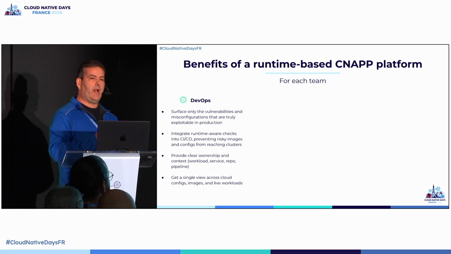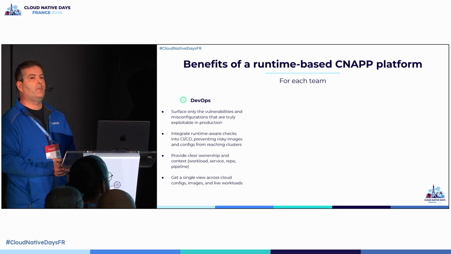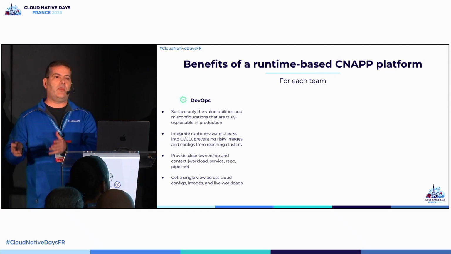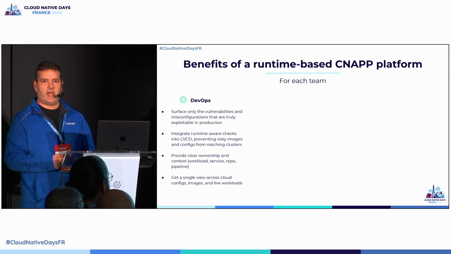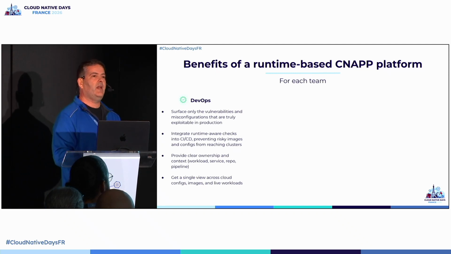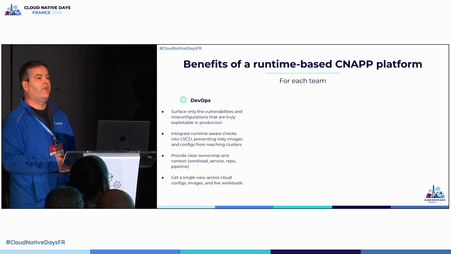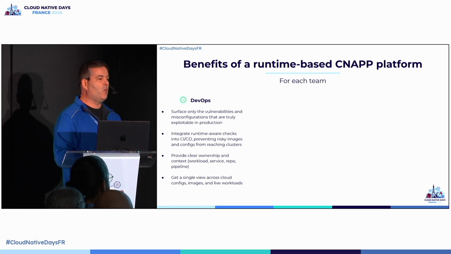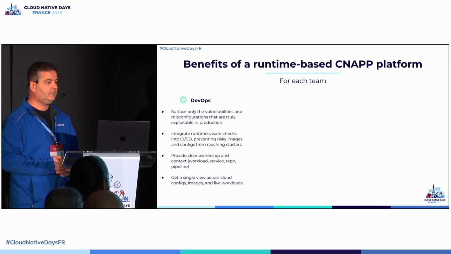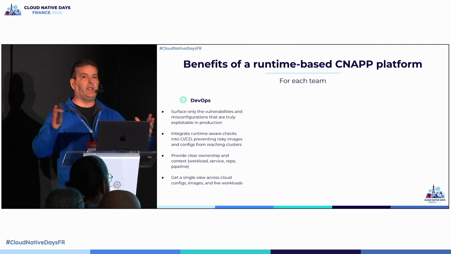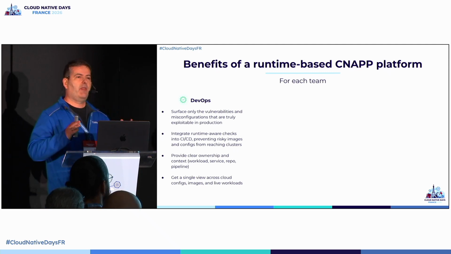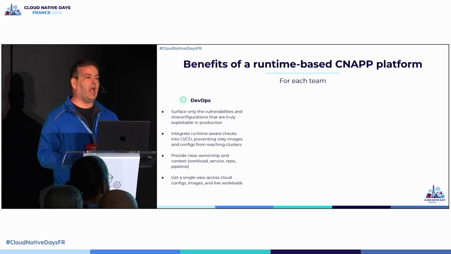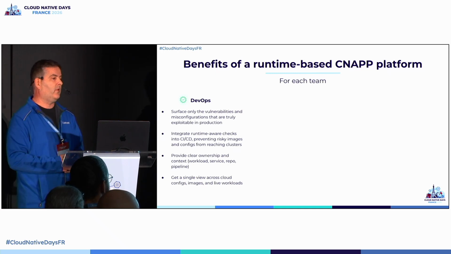Integrate runtime context with CI/CD pipelines. Contextualize SCA findings with the running context. Who pushed that image? What were the details of the repo that image was involved in? Even Git commits and so on would be useful to have. And have that consolidated in a single view that everyone could go in and get the different elements that are consumable for their purpose.